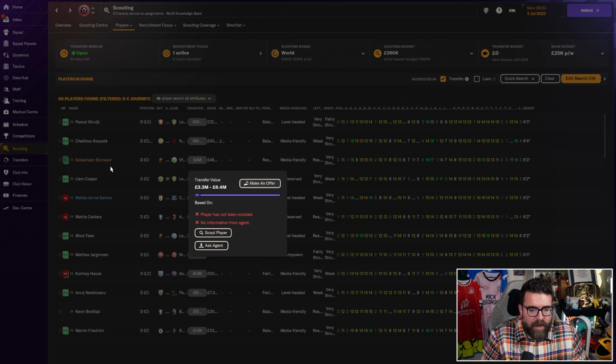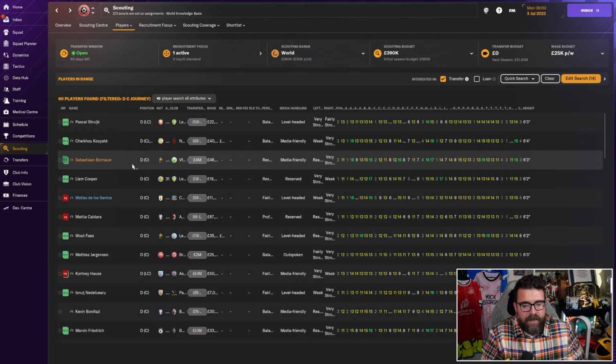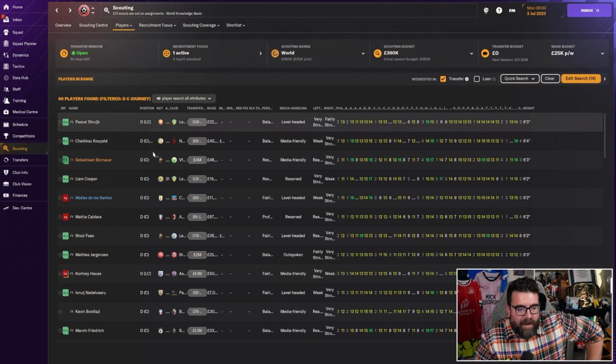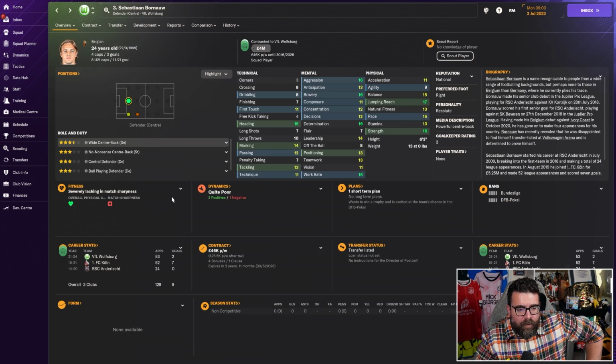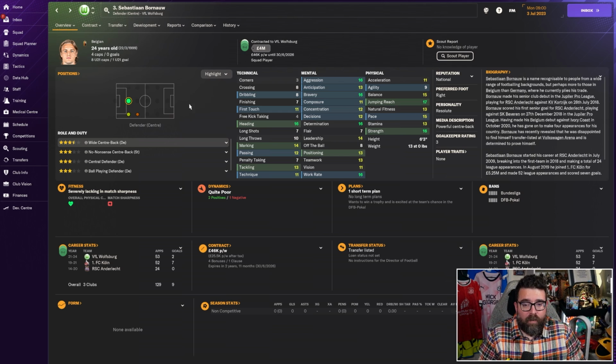and you just rinse and repeat that for the players that you need. Obviously, as Jamie suggested in the chat I had with him, you can put a little bit more thought into it. So maybe identify your best 4 or 5 and then assess them in game. For example, Bornau might have looked fantastic on paper, but if he was 5'9", I'm probably not deciding him to play centre back, for example. Or if he was £30 million, I might not want to sign him, but he's 6'3", he's only 24, he's a full international, and he's a bargain. It just seems like an absolute no-brainer to bring that guy into Sheffield United.